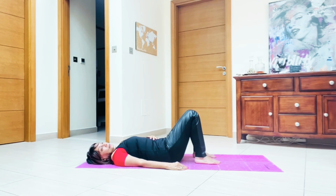For your corpse pose called Shavasana, but first we lie on our back with our knees up, feet on the floor, and do a pranayam called Yogendra-ji's pranayam number 4. Inflating your stomach when you breathe in and deflating it when you breathe out. So do it once more. Inhale and exhale. Inhale and exhale.